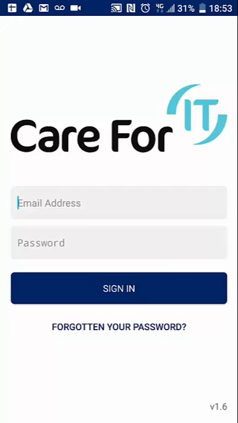So, how do you access Care4IT? Well, those of you who've had a Life Care phone would usually have the Care4IT app already installed on your phone. Some of you using your own phones would also have Care4IT on your phone, and you might have access to it already. But those of you who don't, what you would usually have to do is go to the App Store if you're using the iPhone, or Google Play if you're using Android.